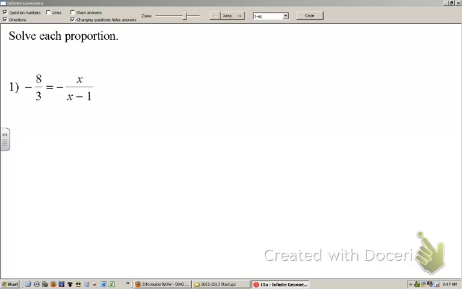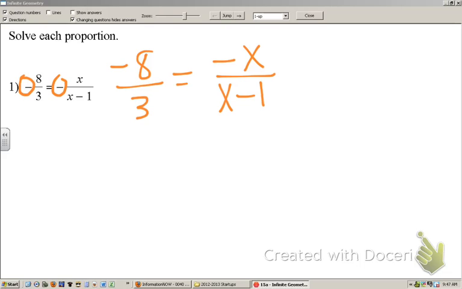Some of us are still having difficulty seeing the fact that there are negatives out front, here and here. It does not matter where the negative goes, whether it goes with the top number or the bottom number. So if you would like to, you can rewrite it on the top number or the bottom number. Like I said, whichever one you want to choose for it to go with. Now, for this particular problem, I would not have put the negative with the x minus 1. That just requires way more work. Okay? Now, then we cross multiply.